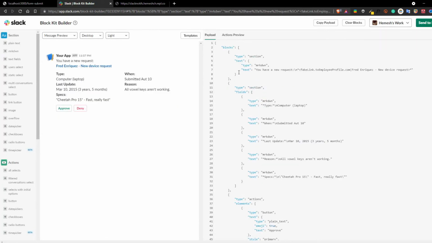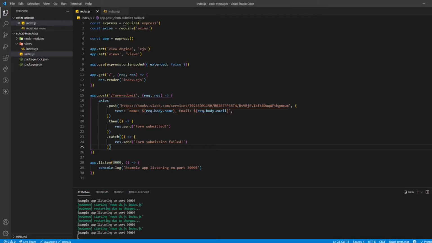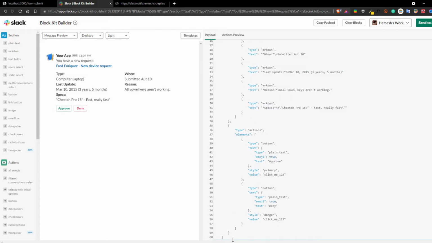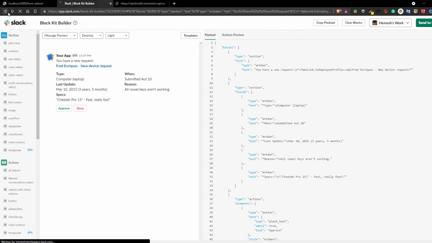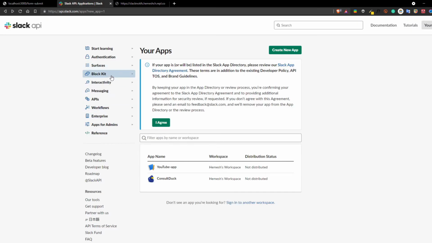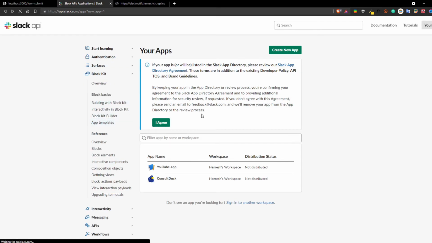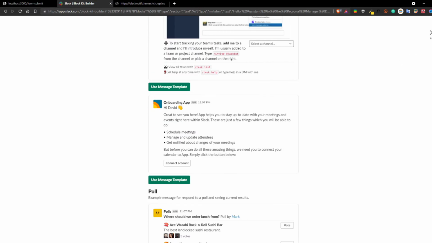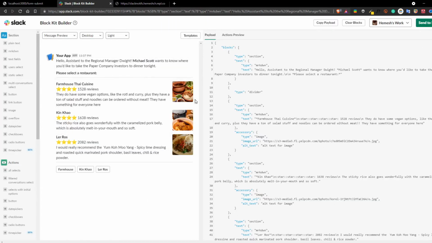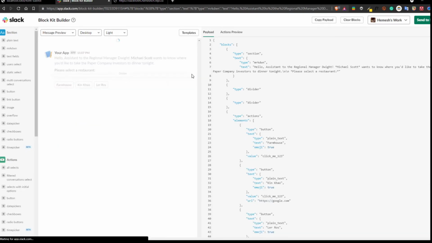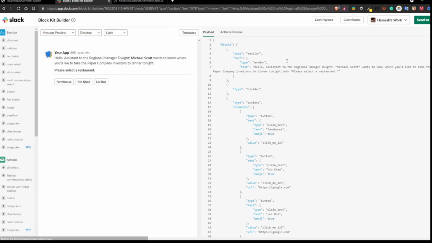So instead of the text object here, you basically put blocks and then put all this data in. If you want, I can try it out with something else. I'll use another template, so I'll go to app templates. I'll just use something else. Okay, this seems kind of good. I'll delete all of this here. You can customize it here and it changes.